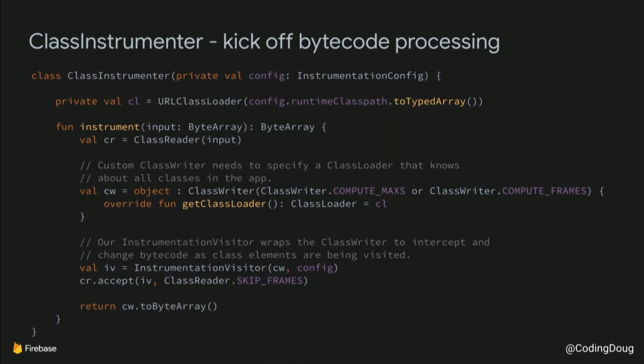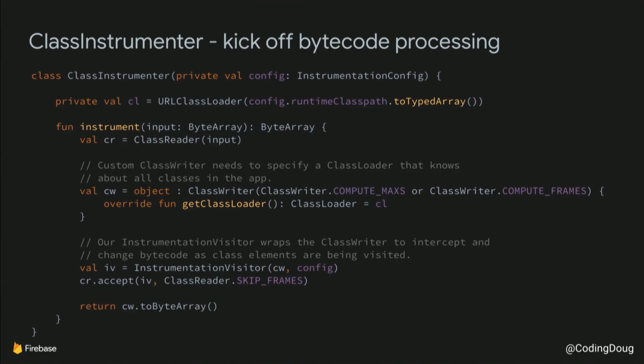So this class Instrumenter is sort of the main of my code that does instrumentation, and there's a method called instrument on it. The input to this is a byte array. This is the contents of a class as a byte array being fed into this method. You can think of it as having already been read out of a file. I'm not showing that part.